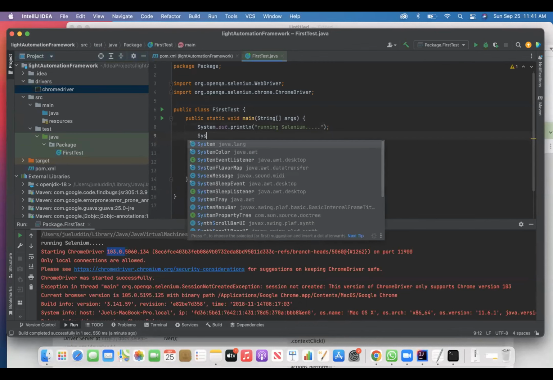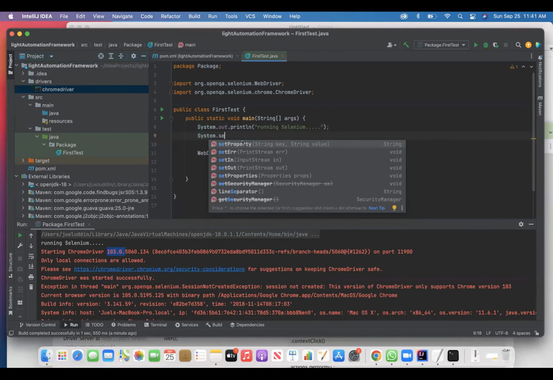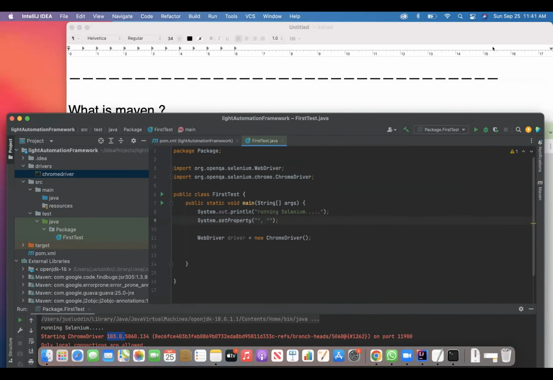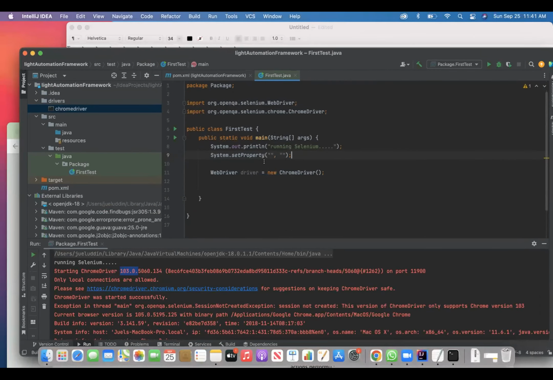We have to say System.setProperty, and setProperty takes two values, both of them strings. How do I know if it's a string or an integer, guys? What is a string in Java? Who can answer this question in the meantime? Quotations, any text. Yes, anything inside double quotes like this is a string. Notice it's not complaining at all. Just keep in mind anything inside double quotes is a string.